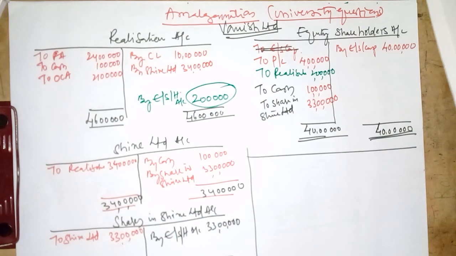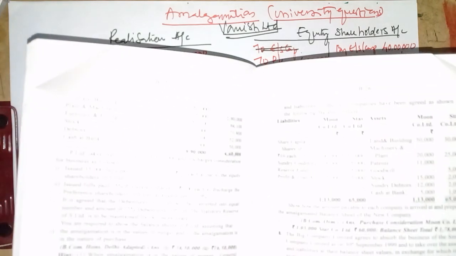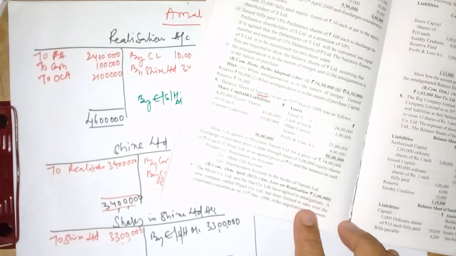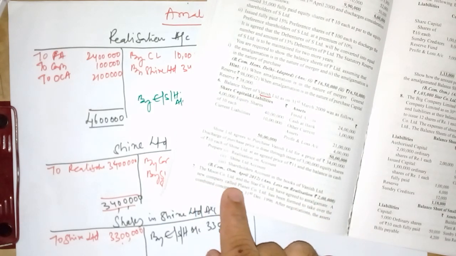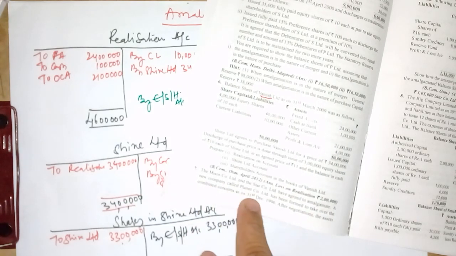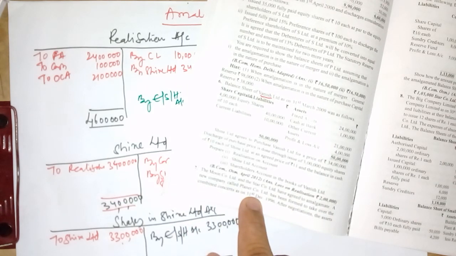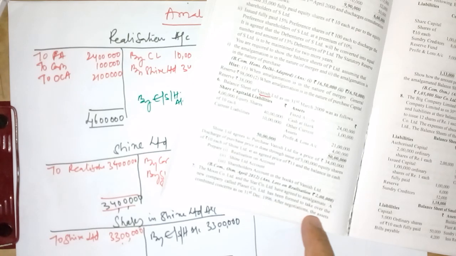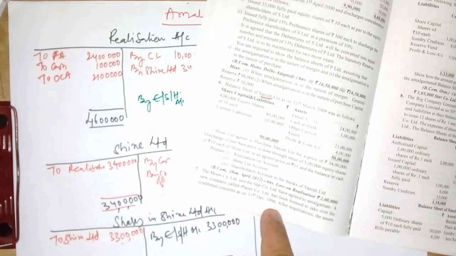So we'll take another question very quickly without wasting further time, right? Here it is also one of the very easy questions of Osmania University previously asked. The question is Moon Limited and Star Limited agree to amalgamate into a new company called Planet Limited. So this kind of question was asked in the immediately preceding university question papers. It has been formed to take over the combined concerns as on 31st December.